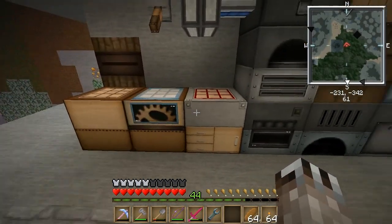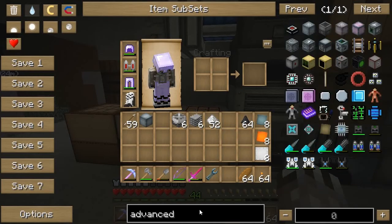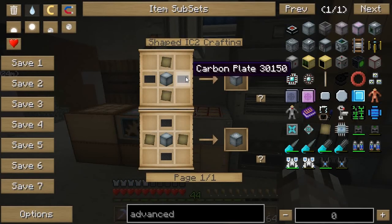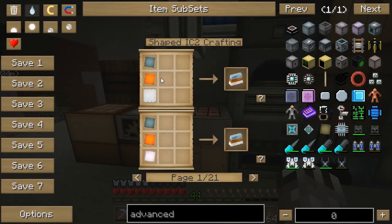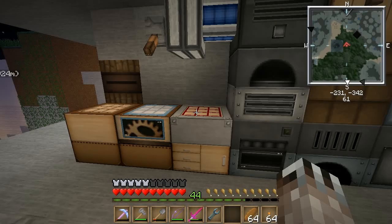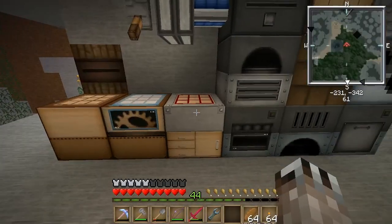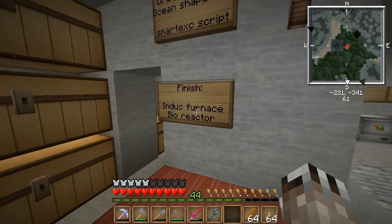The reason I need those is to produce advanced machine blocks. Well, I need one advanced machine block. I need a compressor for both of these, and I needed the plate bending machine to produce all these plates, which I have now. The reason I need an advanced machine block is for this thing. It's going to be an induction furnace, which is on my list.